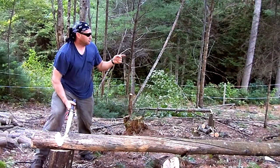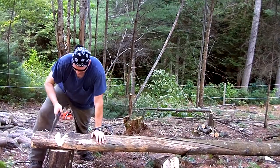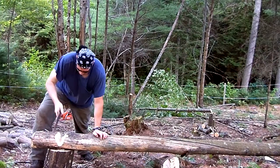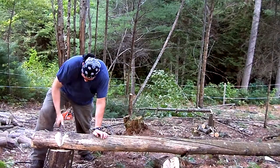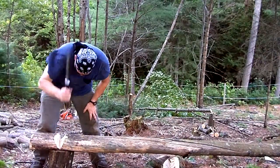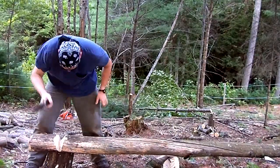Some of you are asking, why don't you turn that log? I left the fork on the end so it won't turn, so it wouldn't roll down the hill on me. And this is taking a while. Yeah, it is. Why don't you use the axe? Because I'm using my Bowie knife. A little bit here.